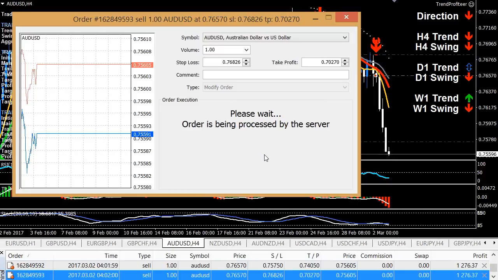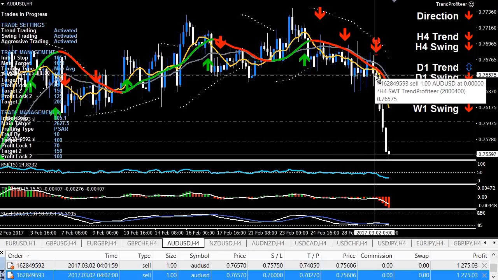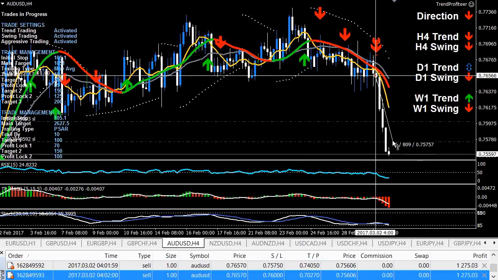Okay, now Profiteer was going to manage these trades at the 100 target, but it's not quite there. And just in case it doesn't make it, like I said, there's a lot of money in place. 80 pips on the first position, 55 pips on the second. I can breathe a sigh of relief.